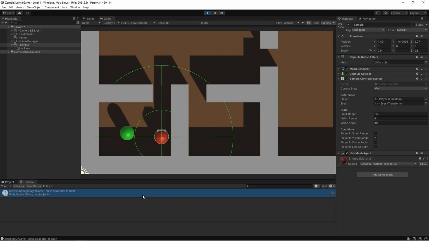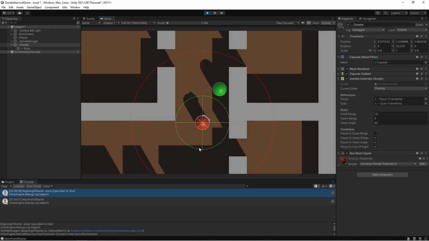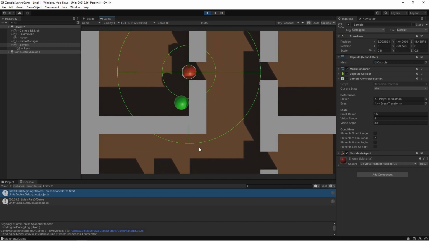Okay, that looks much better. Finally, we have some enemy to play with. Moreover, we have tons of funny bugs, but most of them will be easy to fix.